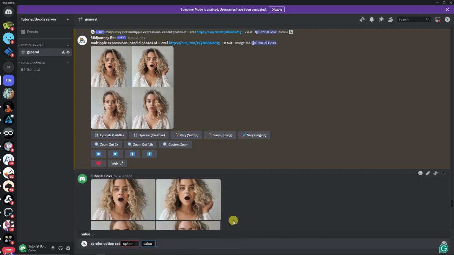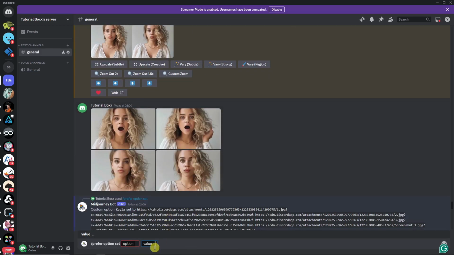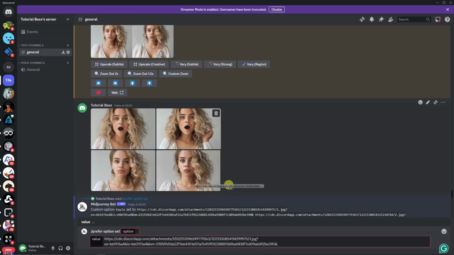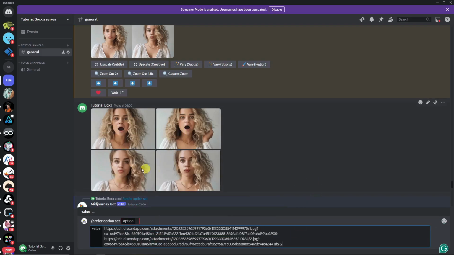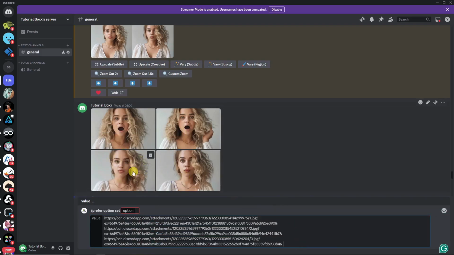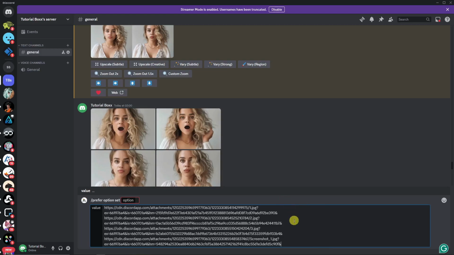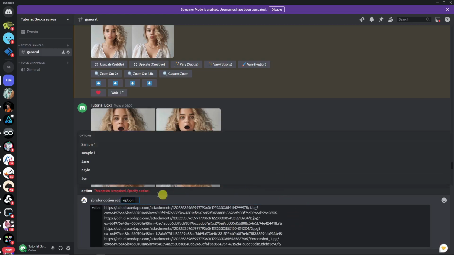The only thing you're going to put here is the links of your image. So drag them down right there, click on space, drag this second one, click on space, third one, make sure spaces are there, pretty important. And once you already upload them, name your set. For example, I already have this as Kyla. I'm going to name this one, for example, let's just say Jessica. Now, that being said, simply click on enter and you'll be good to go.